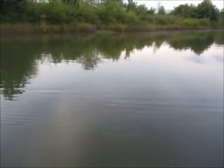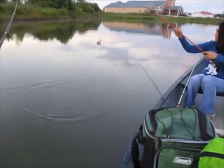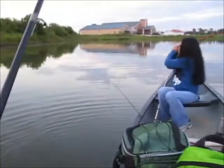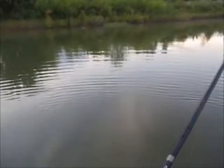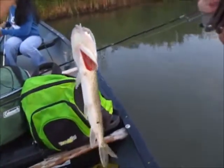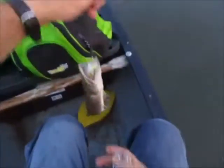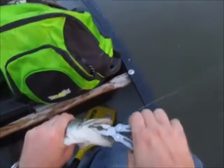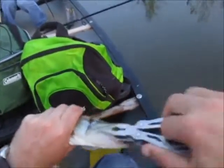I caught both of them near those weeds sticking out of the water over there. I should have fished with worms way out here in the middle - I don't think it's near as deep as you think. You've got to figure out where the fish are. I really need a fish finder for this place. I just got pickerel number three - the camera was off. He swallowed this crankbait bad - another little 15 incher with the crankbait completely in him, all six hooks. After this I'll unhook him and we've gotta go. Didn't get any bites for half an hour and it's getting dark, but I got him right as we're exiting.